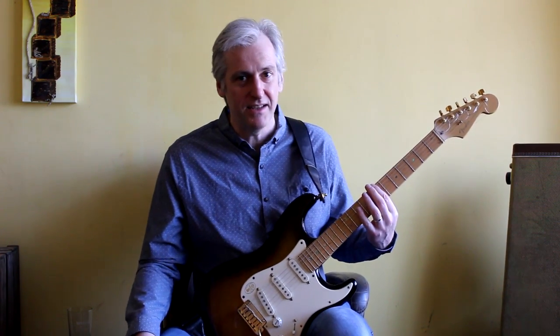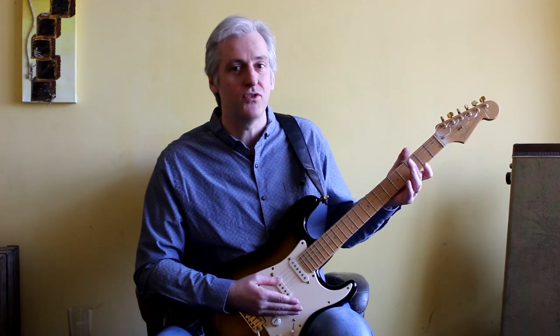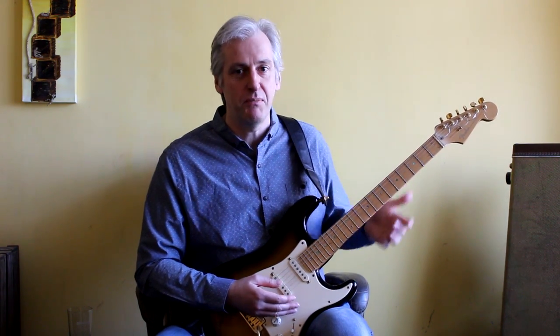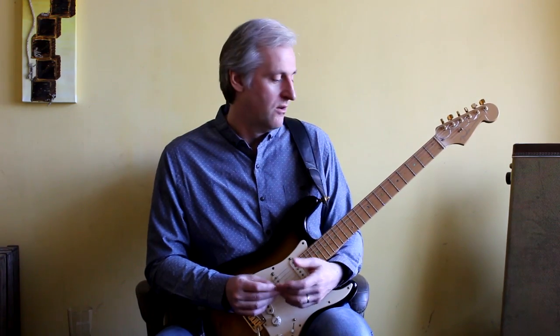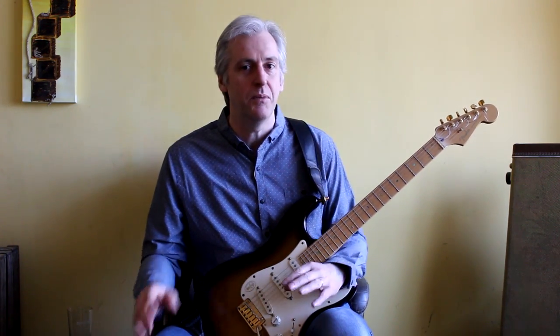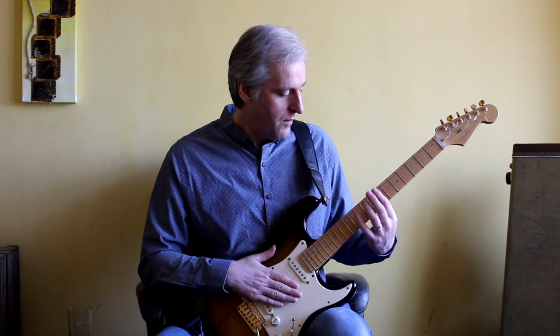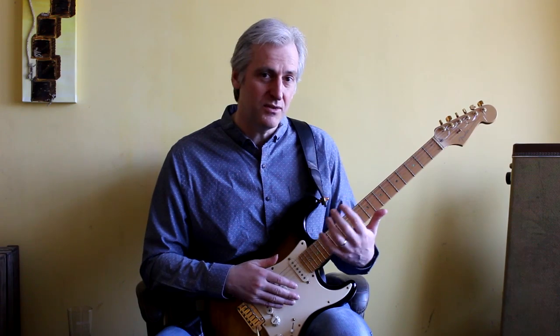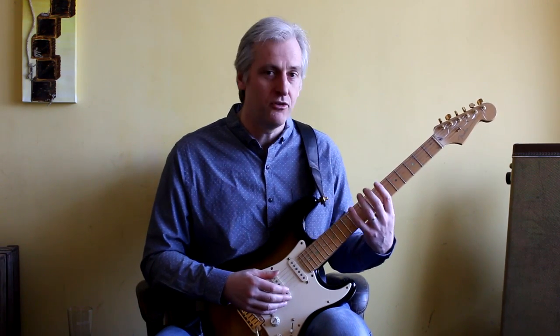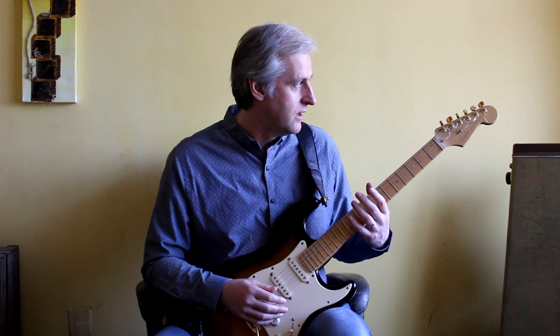Now the chromatic scale itself is basically every note, every fret, every string could potentially be part of the chromatic scale. Or if you were playing a piano, it would be all of the keys, all of the white and the black keys together would make the chromatic scale. And playing it, the easiest way of approaching it is to think about it in groups of 4 notes, because you're using 4 fingers of your left hand.